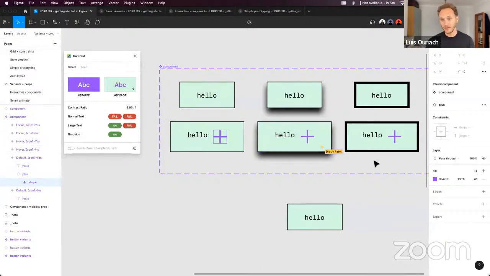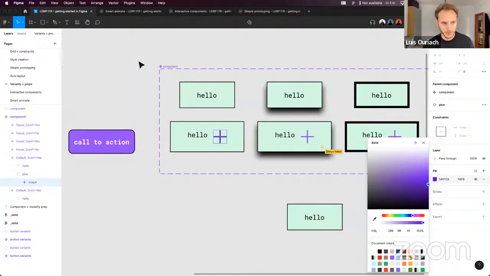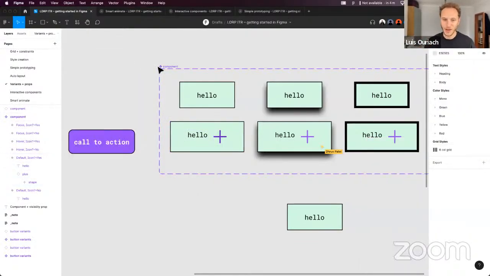I can do that live. So let's open up the fill settings here. Maybe make that a bit darker. You can see as I drag it, it goes from fail, fail, fail to AAA. So I now know this is the minimum contrast ratio that I need on my designs to make sure it's more accessible. So there's a few plugins. Hopefully that helped.